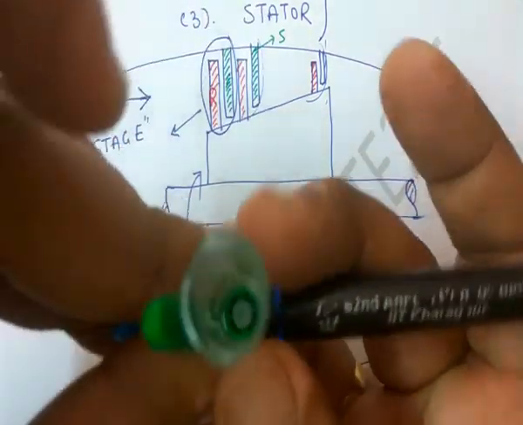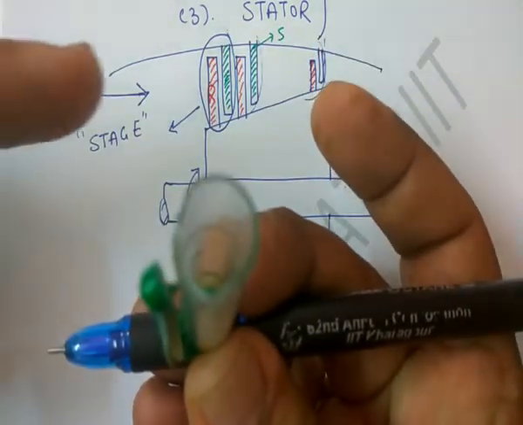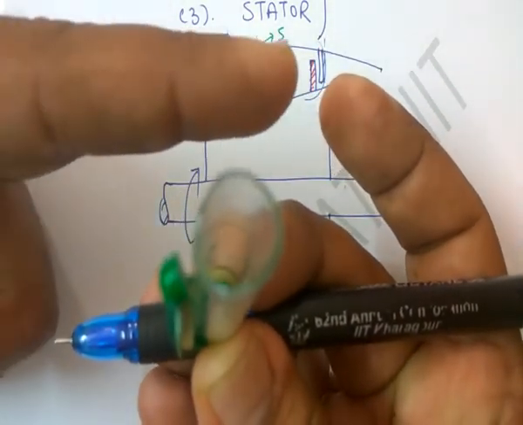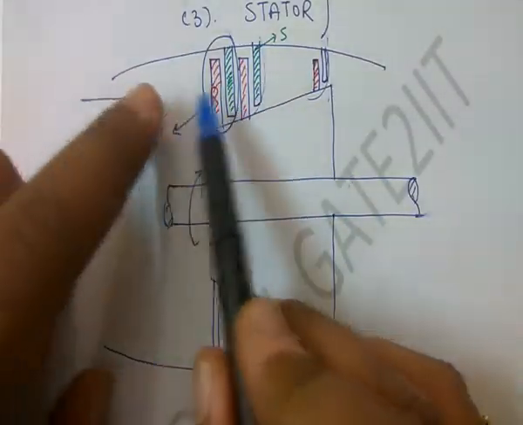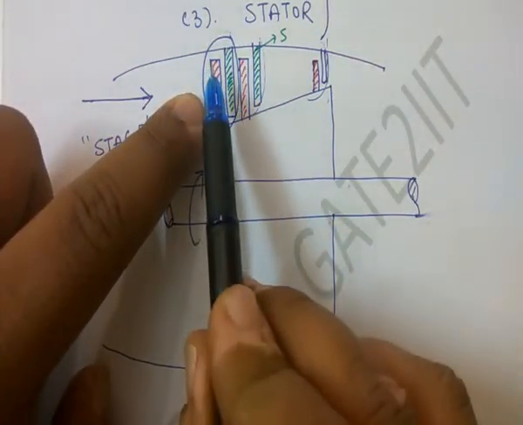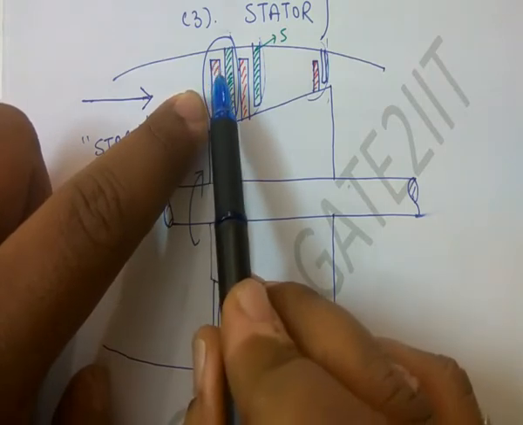Alright, so let's see what happens. Air comes in this direction with a very low velocity. You are rotating in this direction and you hit the air. So air comes in this direction, your rotor is rotating in this direction, and you hit the air. When you hit the air, what happens?